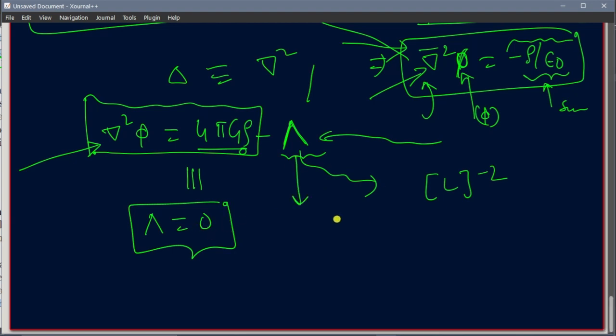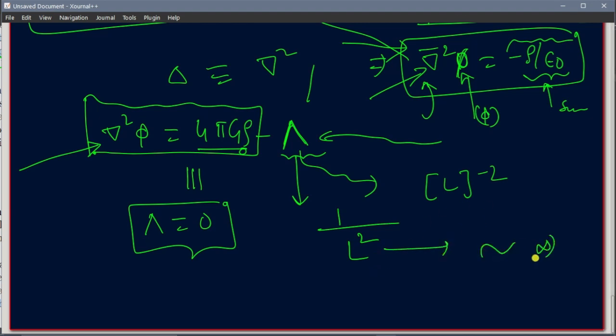So lambda has the dimension of length squared. If I'm increasing the length to be very far, then lambda can be very small. It says that if you are working on the planetary scale, the leading term will be this much, and this lambda, which comes from the Einstein equation, matters when working on a very large scale, meaning kiloparsec, megaparsec.